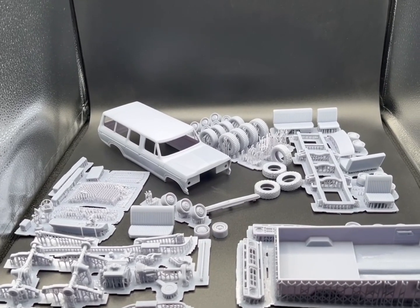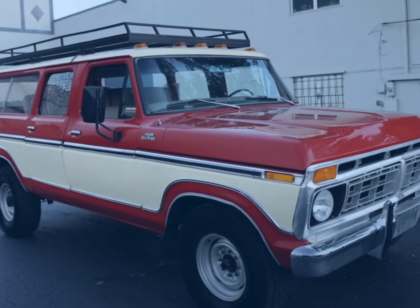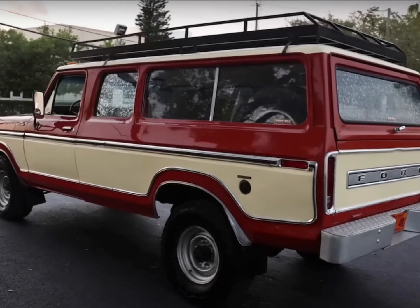So here is the 1:1 77 B250 showing you that it does come with a roof rack, and this file does have that. I didn't print it out. I apologize for that, guys, but it does come with that roof rack. I just wanted you guys to see the 1:1 version of it in all of its glory so you guys can see what it looked like.